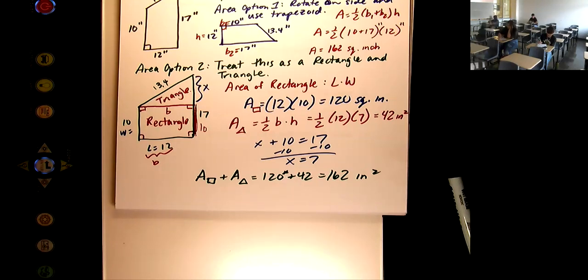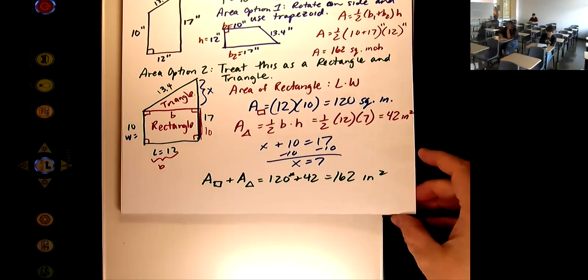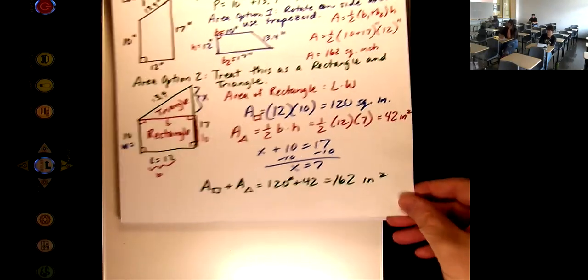Now, the second way took more work, but sometimes it's the only option you have. We got lucky that this last one shifted into a trapezoid. We had something for it, but the next shape, we're not going to have that option for it. So I wanted to start having you thinking about different approaches. You guys ready for some more? All right. Let's do it.